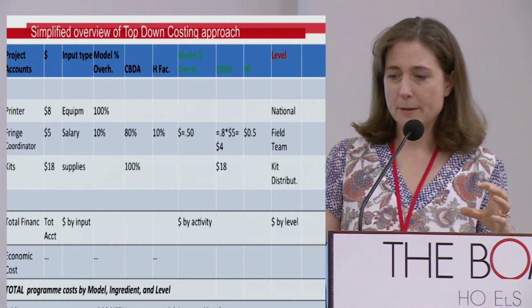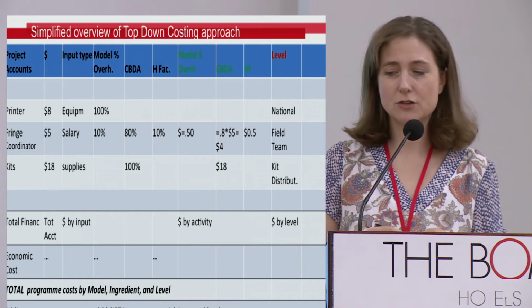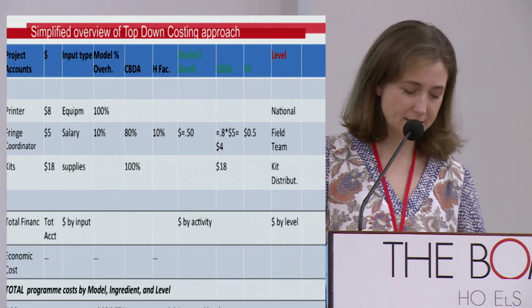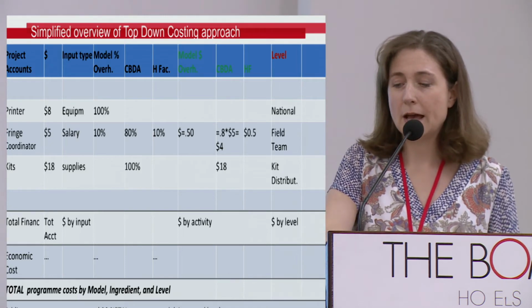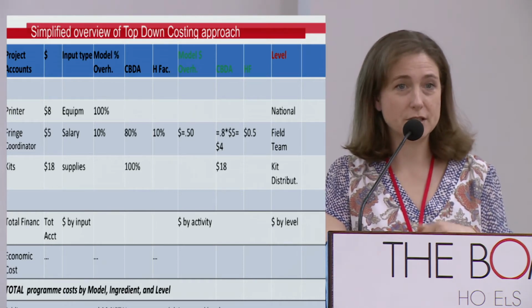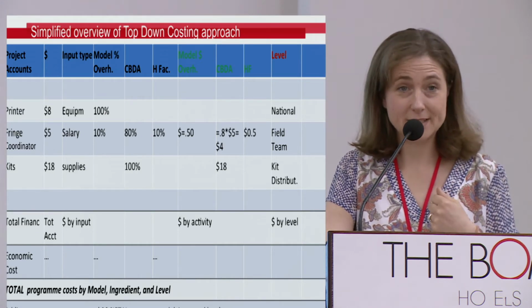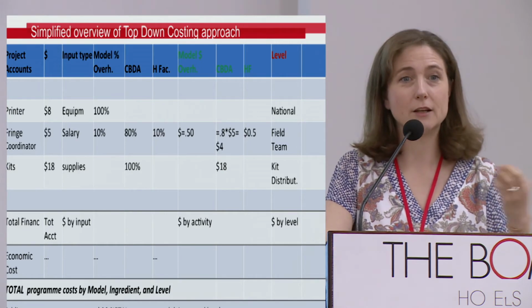So that's our first step, and budgeting and scale-up costs are at the financial cost level, but we are also going to do an economic costing, which takes into account the full cost, so includes donated goods and services. And then when you add user costs, you can actually get your societal costs. And this is really critical in a technology like HIV self-testing, where actually you're transferring costs from users to providers by bringing it closer to home.